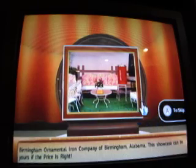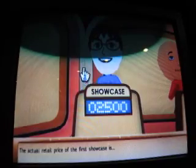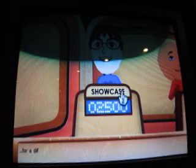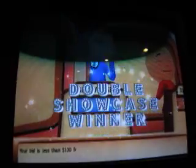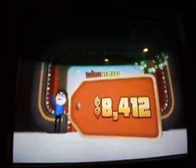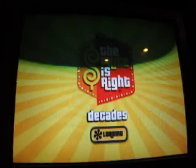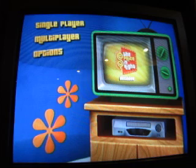The opponent bid $4,654. The actual retail price of my showcase — $2,554 — a difference of $54. The actual retail price of the other showcase — $5,607 — a difference of $953. I won both showcases! $8,412. So my total now comes to $5,220,680. See you for the next game.